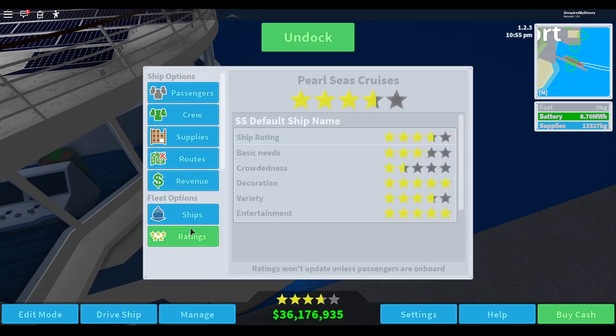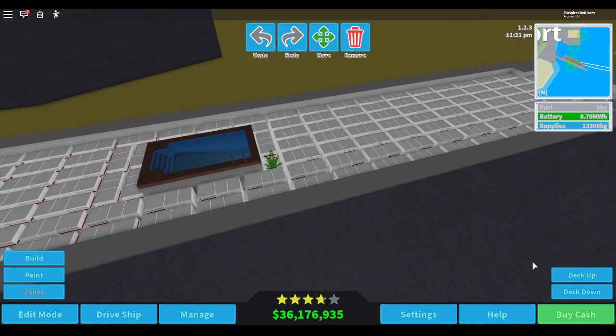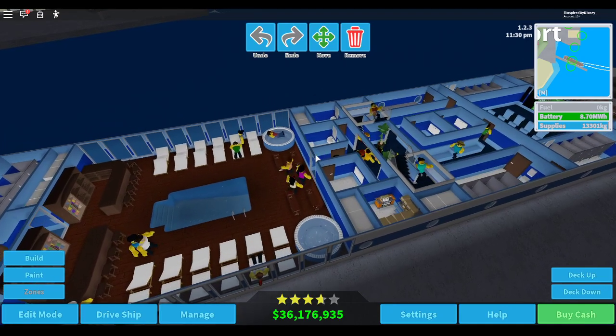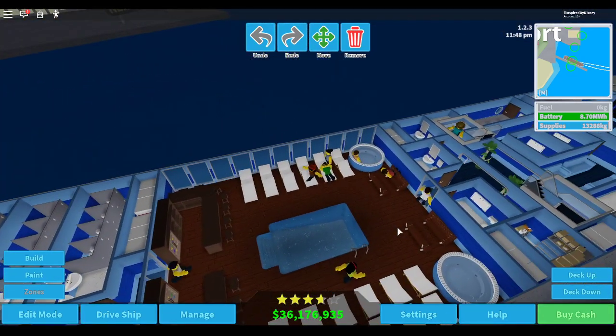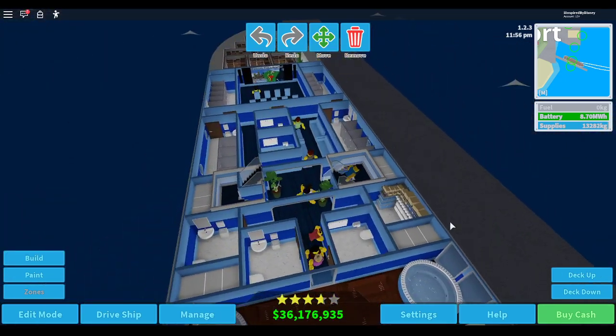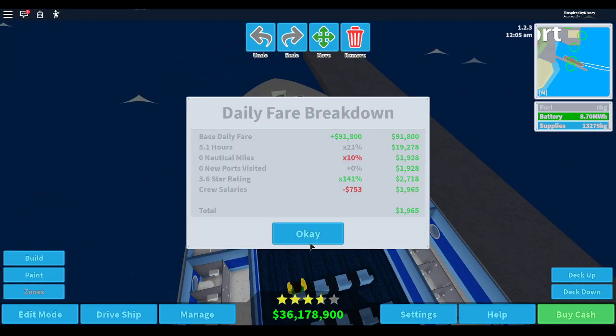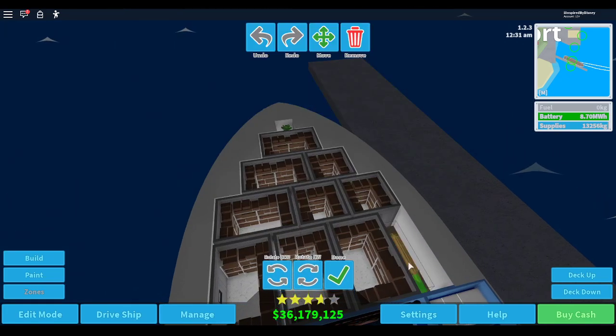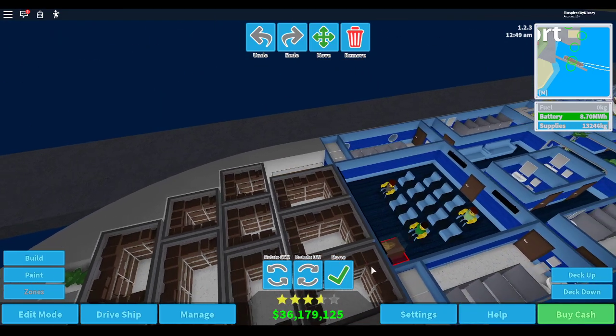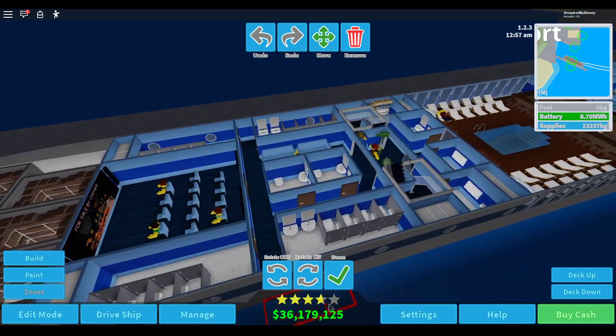Decoration I can fix because I have the basic needs. Don't we have bathrooms on every floor though? Bathroom, entertainment. I need to find one of those like three. Yeah, let's delete these. This is 15 decoration, but let's go ahead and put the albatross statue in there. That should also help for decoration rating. Yeah, it kind of helps a little.